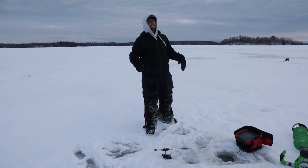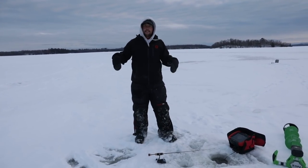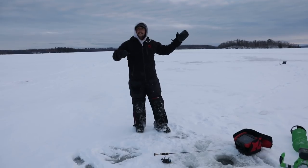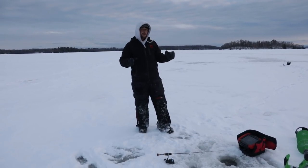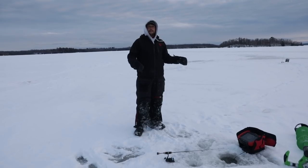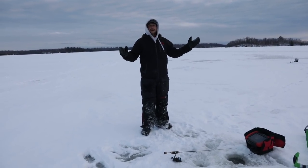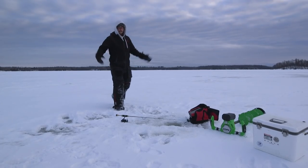So we have high expectations. What I like about this spot is it doesn't stick out on a map and make you say, okay, we're gonna go here. It's kind of a little more subtle. The contours on Navionics aren't exactly right. We did a lot of drilling and found some really cool looking structure here. I think this is a spot that doesn't get fished as much as other, more obvious areas, and the contours are spot on with your map contours.